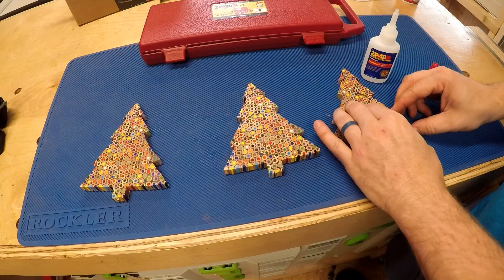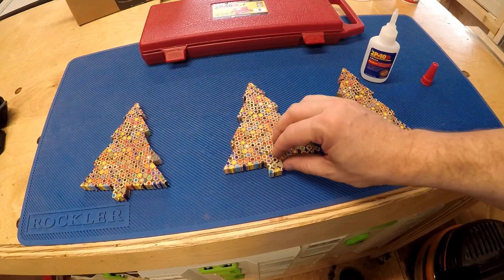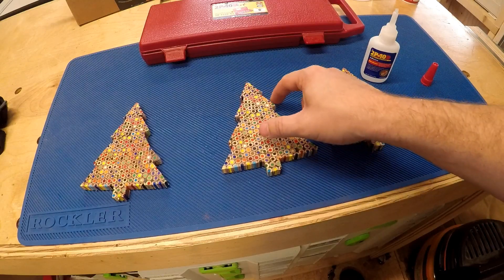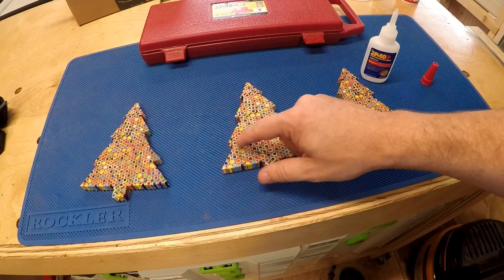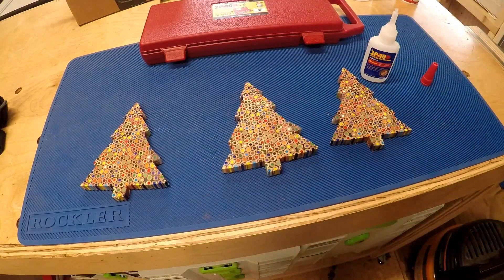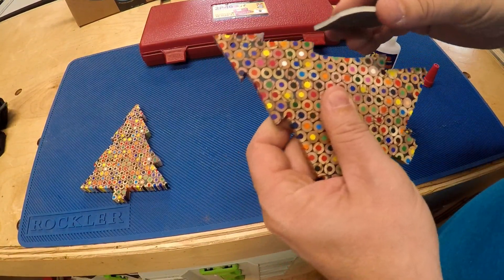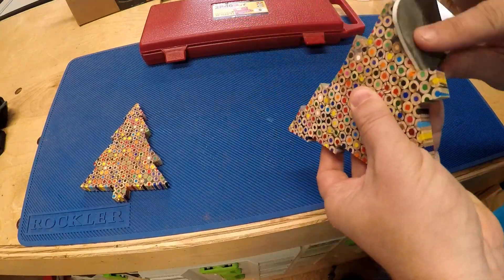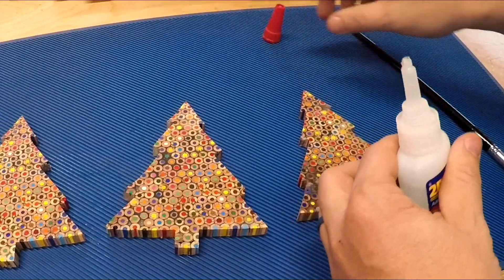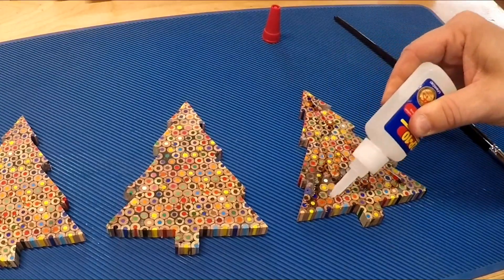You'll never even know. There it is — I love CA glue. I'm also going to use it for the finish for everything. So I'm going to come through with a file, maybe a little bit of sandpaper actually — micromesh — and hit the edges because there's a little bit of tear out, then come back with the CA glue and finish them out. I'll just take some micromesh and rub it along the edges. We'll do it on one and see how it comes out. Pretty much rub a ton of it on there.